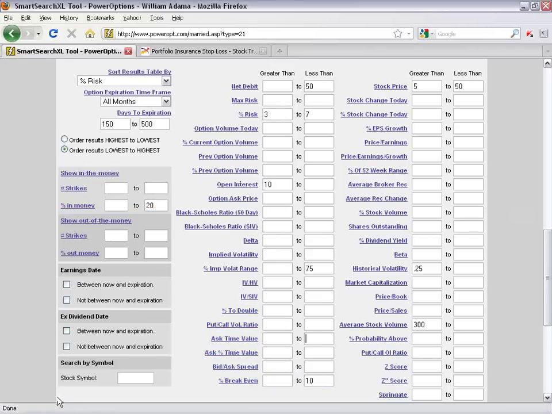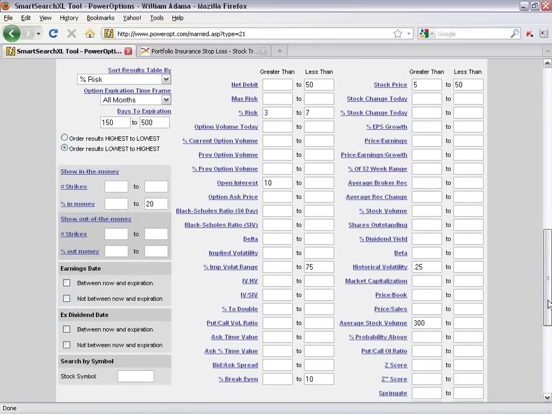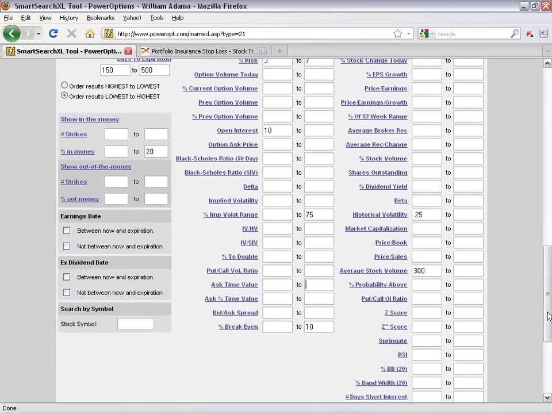Okay, the bid-ask spread, that's our next column there in the center section. In addition to using the volume, as Joseph pointed out, to look for some volume on the position today, and a good value of open interest, so your bid-ask spread is not outrageous. You know, looking at a $3 put option where the bid is $3 and the ask is $5, you don't want that kind of bid-ask spread. In addition to using the volume to filter down to active options, you can also just use the bid-ask spread. If you only wanted to see put options that had a less than 75-cent or less than 50-cent spread, we would just plug that in there. And of course, we already discussed the percent to break even and how you could use that.